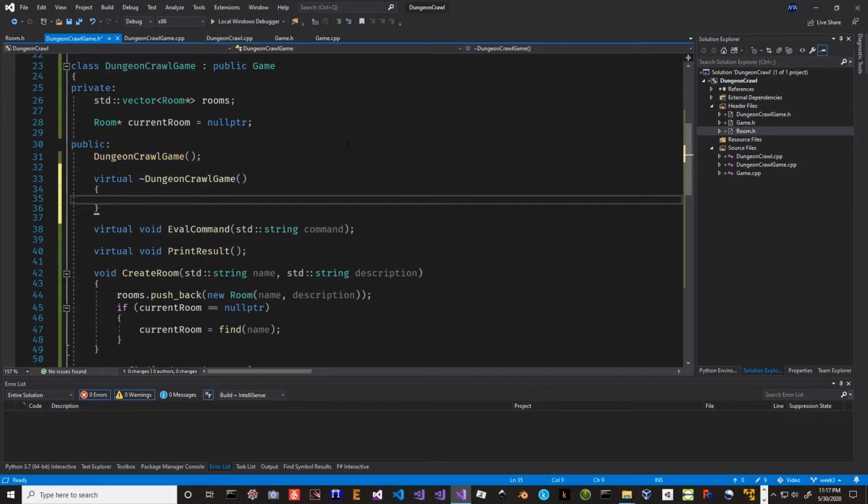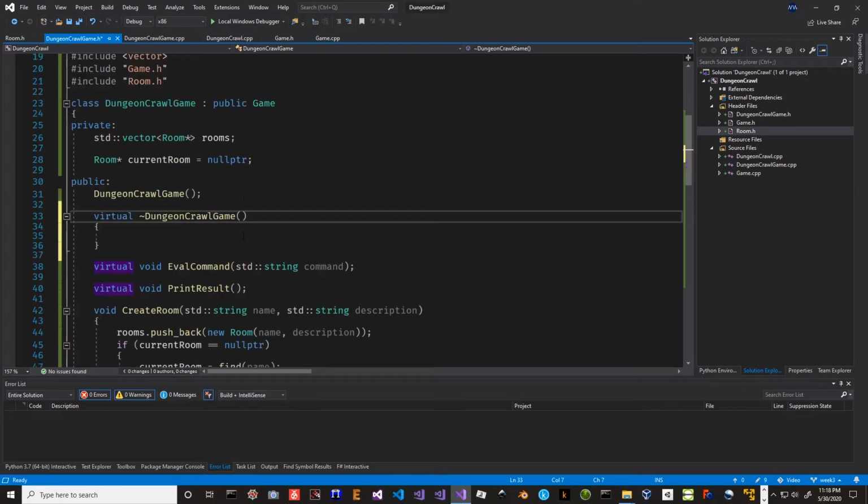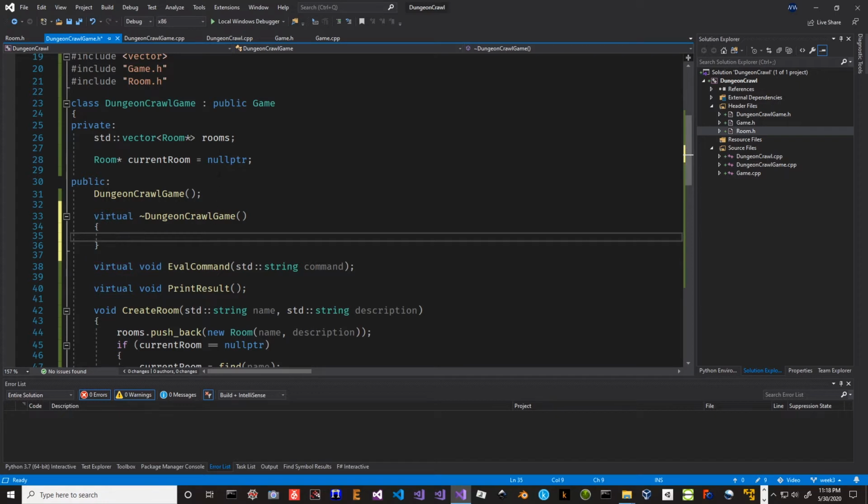Now, there's always some confusion about this virtual destructor. Very simple. We could give you the rule to say always make your destructors virtual. That's not necessarily a good rule. It's better to understand why you use a virtual destructor. You want to ensure the correct destruction order. And when you're using classes with virtual functions, which we are, this virtual keyword in front of the destructor will ensure that destructors get called in the correct order.